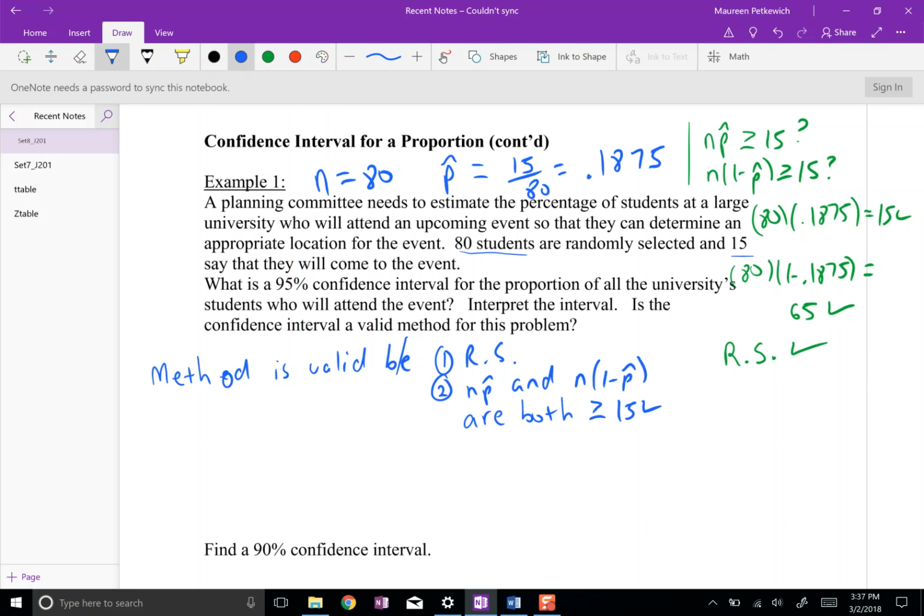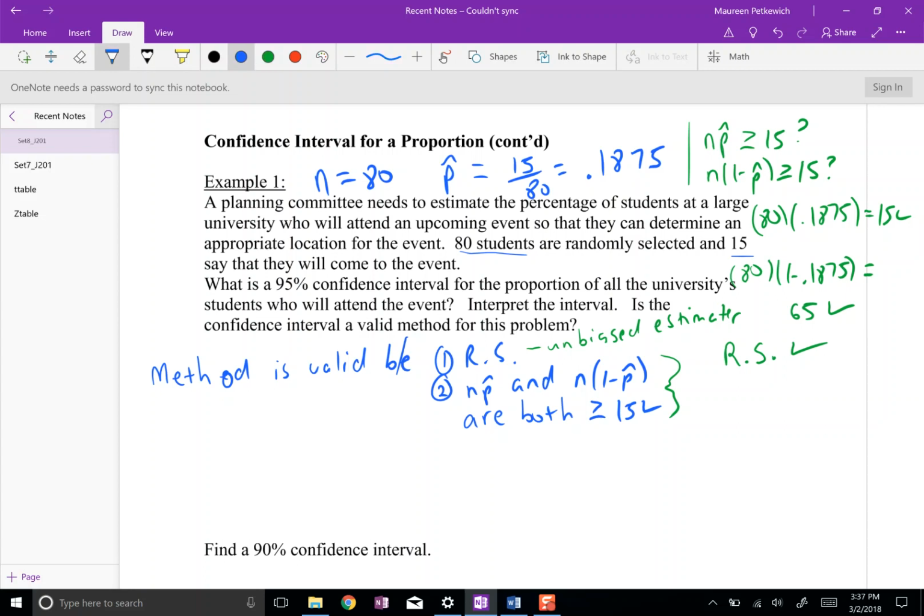All right, the whole concept of the confidence interval is based on the idea that the distribution of sample proportions is bell-shaped, and so that's why I need this piece. That piece tells me that we're working with a bell-shaped distribution, and the random sample gives me an unbiased estimator. If I chose the sample in any way that wasn't a random sample, then I might end up with a biased point estimator.